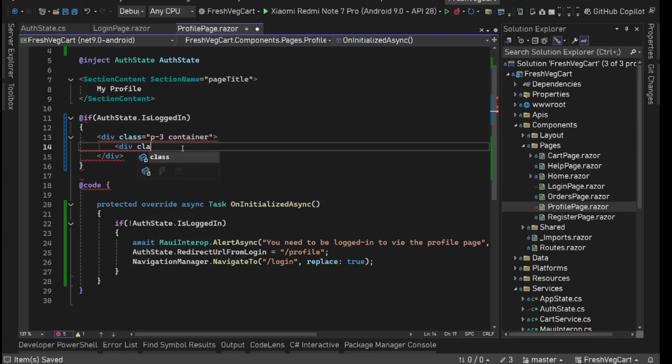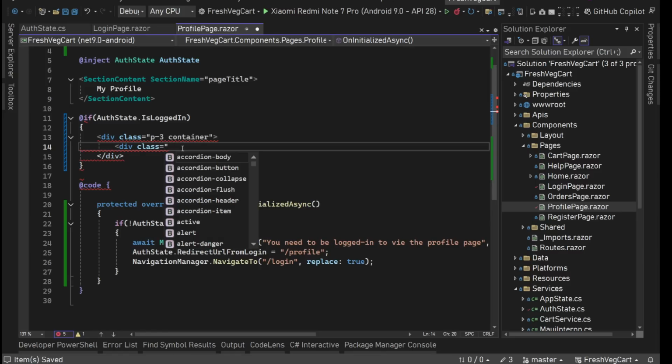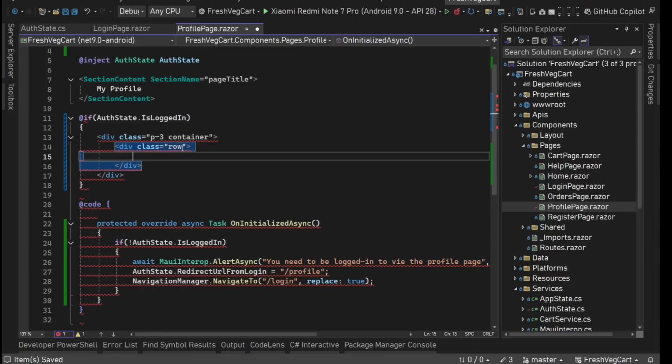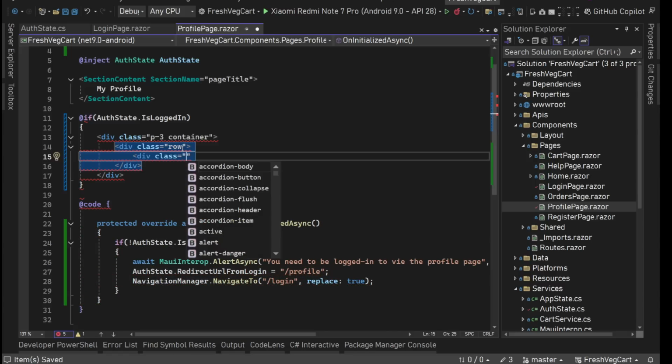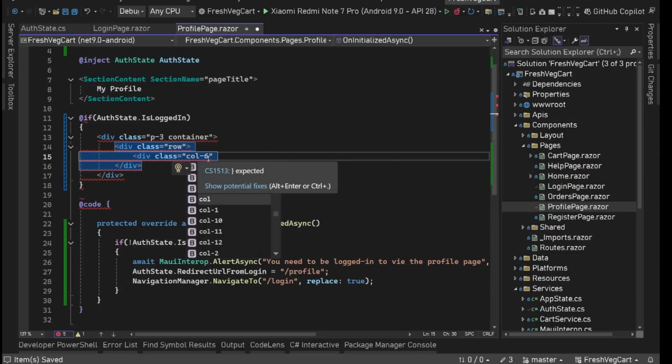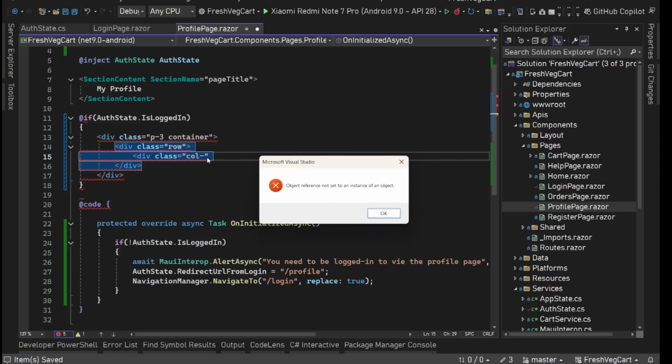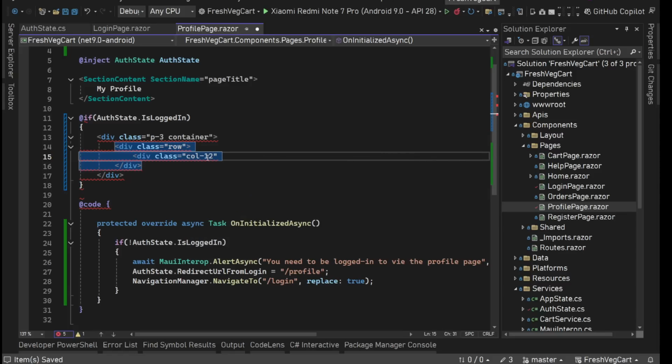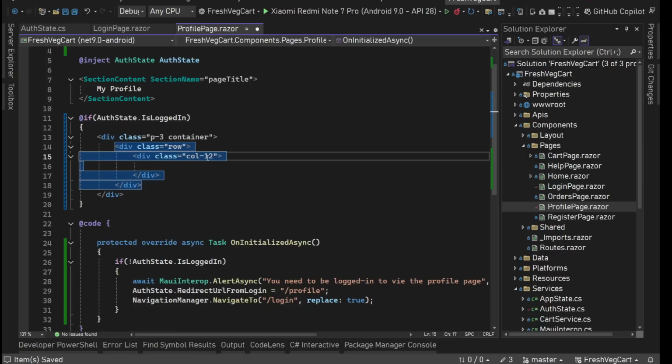Okay, first we'll say div class row. Inside this row, we are going to have div class col-12 only if we want to, or maybe col-4, or yeah, col-6. 4 is fine, I guess, or 6. I'm just trying to think, if we have a longer username than col-6, it makes more sense. Or maybe let's have col-12, whatever space it can take, let it take. We will just move the entire thing inside this to the center line.